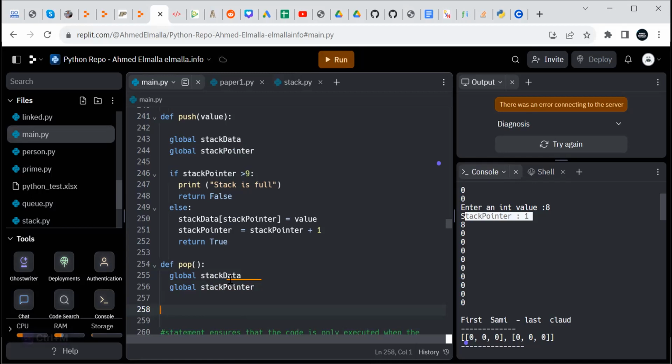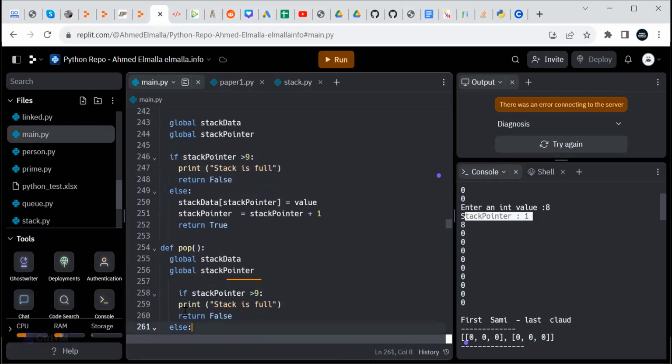If the stack pointer is less than 0, okay, let us think about it. I never see any condition where the stack pointer is less than 0. When the stack pointer is 0, it means that the stack is totally empty. So we always should check for equal to 0, like that.